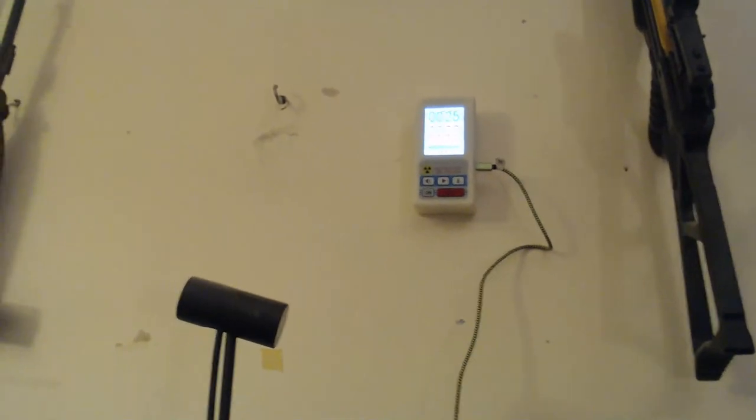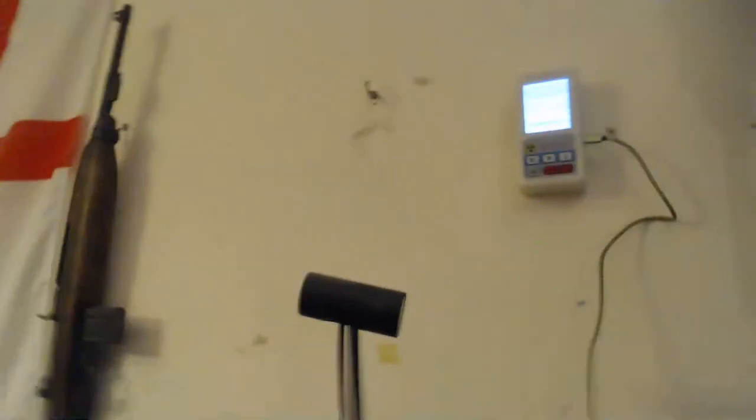British helmets are called the Mark 1, Mark 2, Mark 3, Mark 4 — there's debate whether the Mark 5 was a thing — then Mark 6, Mark 6A, Mark 7, and then the current helmet which they buy under licence, the Revision helmet. The wall-mounted Geiger counter means I can always see it. The battery compartment was crap on it so it only runs properly off USB now, but the nice thing is I can just run it off PC power behind my monitor when I want to check it.